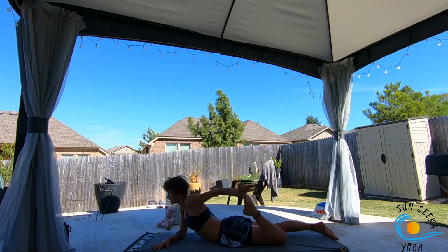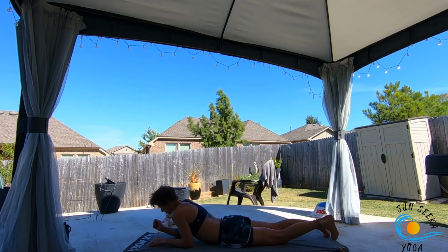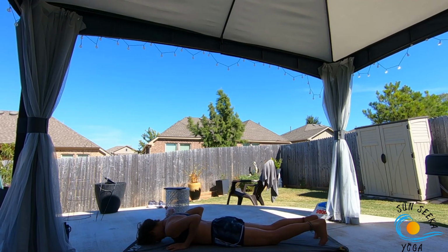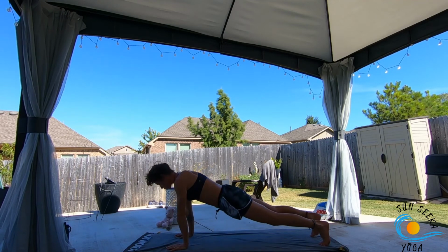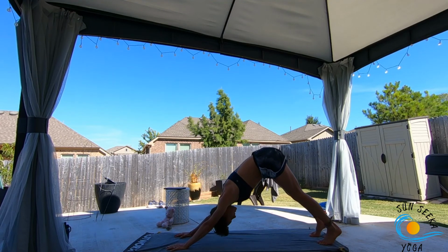Slowly release your pose. Bring the forehead down to the mat. Take the hands underneath the shoulders. Tuck under the toes. Inhale. Exhale into your plank pose, back into your downward facing dog.